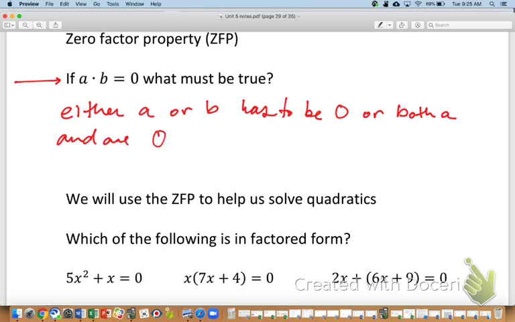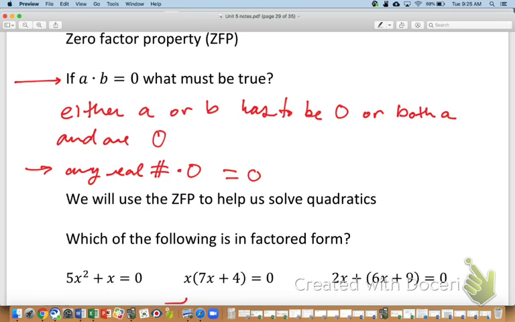So can anybody explain why Josh's idea and then Noel's little extension onto that idea are true? Why does this make sense? You said it pretty well. She said anything times 0 is 0. I'm going to say any real number times 0 is 0. We can get into some shaky territory if we say anything, because we can actually find some counterexamples to that, but that would be beyond the scope of this class. So if we said any real number times 0 equals 0, would you guys all agree with that? Yeah, that's why this works.